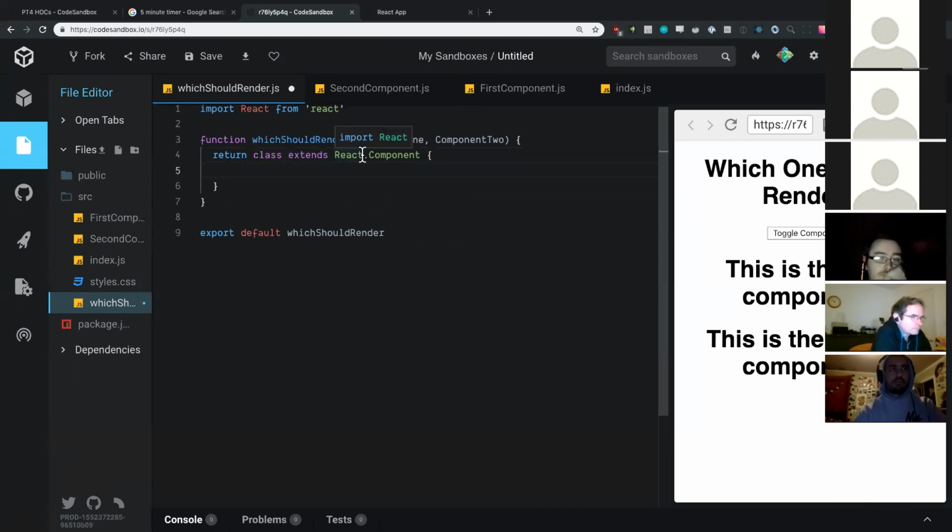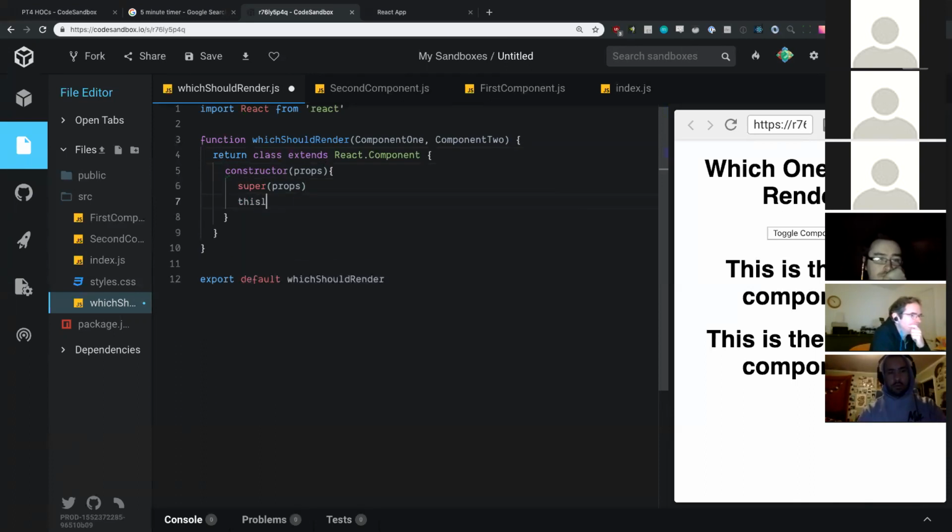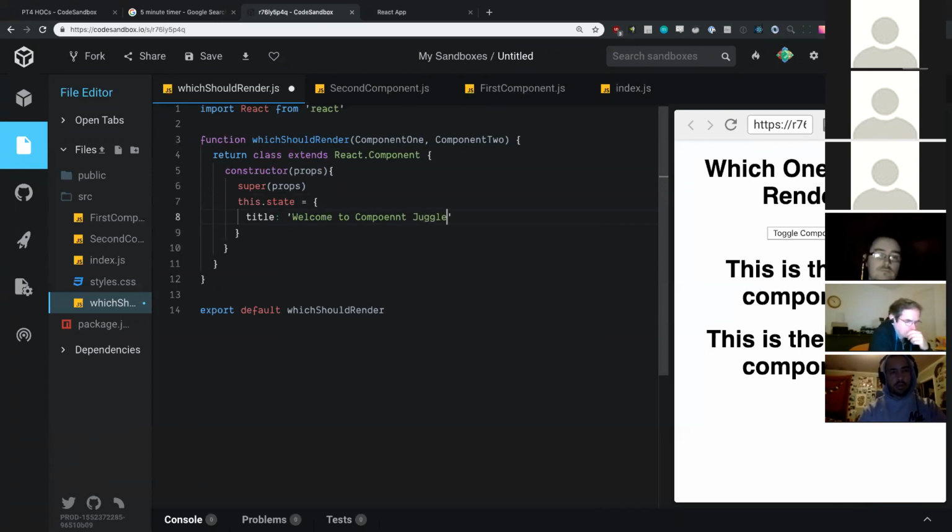We are going to return a brand new class. Inside of this, we can give it some state. We can give it a constructor. And we're going to give it a title in the state, and we'll say welcome to component juggler. All right. So now we have this class.